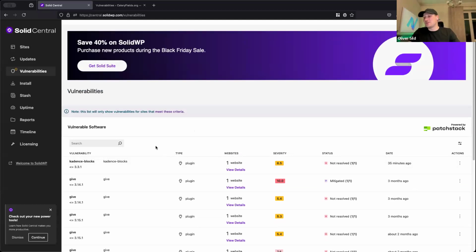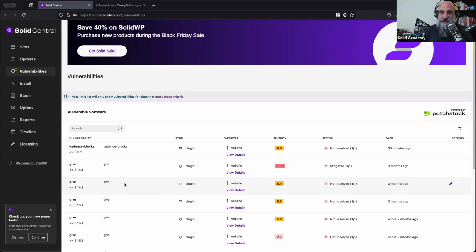The other thing is that even auto updates don't always help. We do the annual State of WordPress Security report, two years in a row now, and what we've seen is that 30% of the vulnerabilities did not actually receive a fix by the author before they were already disclosed. So relying on automatic updates, I mean, automatic updates are better than nothing, but they're prone to problems of various kinds, and that's one of the things that you can see with a solution like Central here.